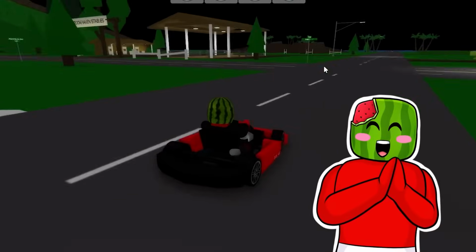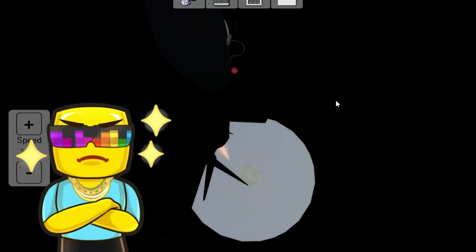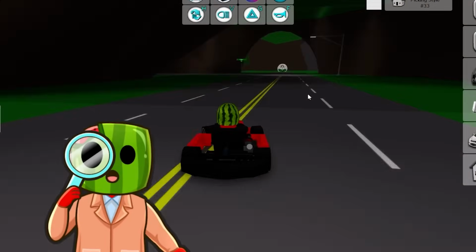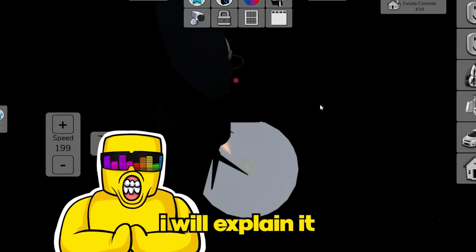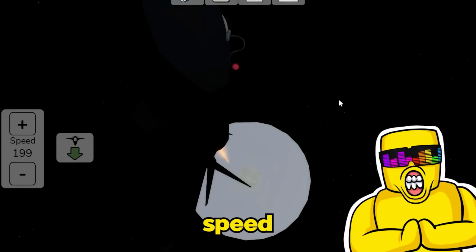Sonny, I'ma find you. Yeah, bro, you're gonna need some extra nitro on that go-kart if you wanna find me. What does that mean? That's my question. Explains it. I will explain it carefully. I am traveling at 199 speed.